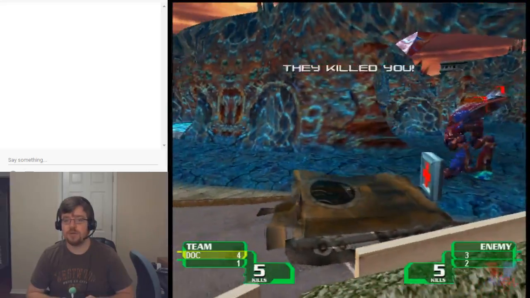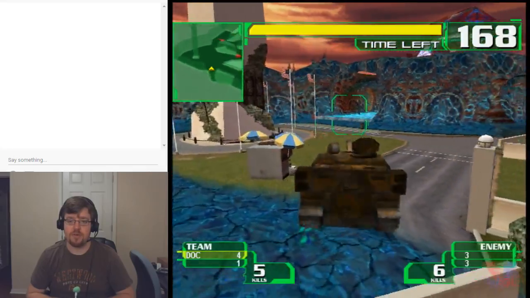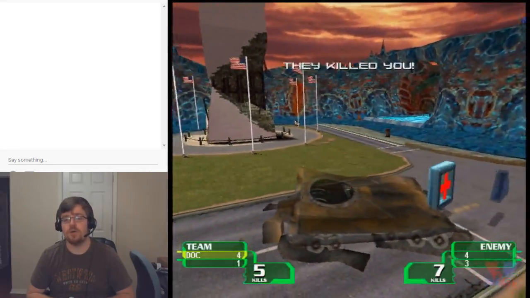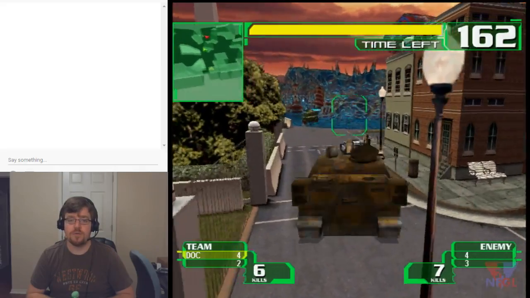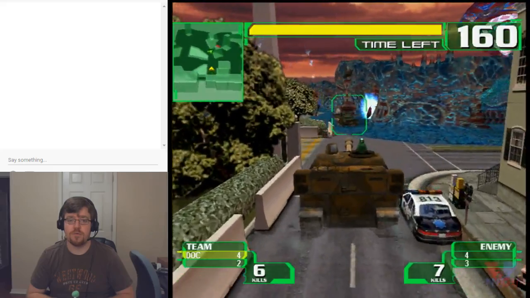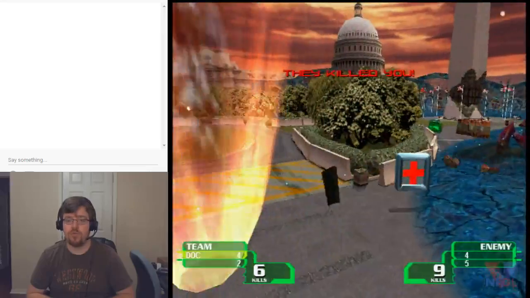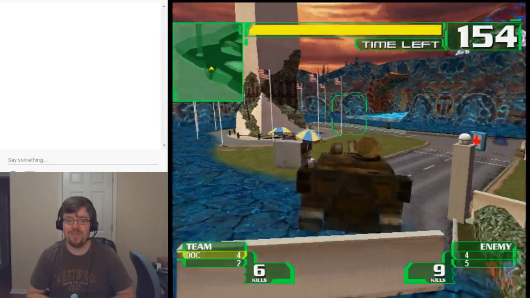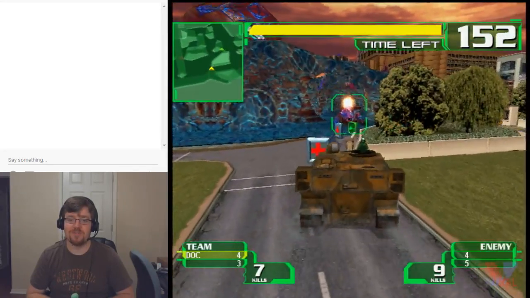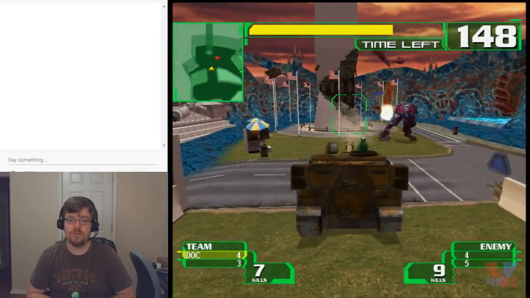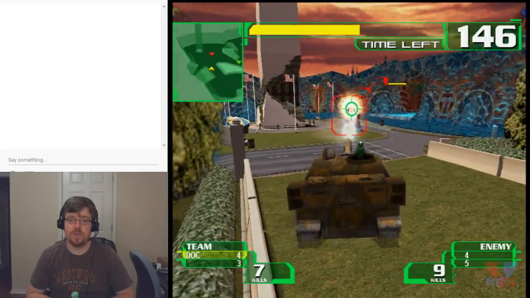Dang! He's got a special weapon there. Oh! Crap. I'm gonna get beat by computers. Great. Come on, computer, help me out here.